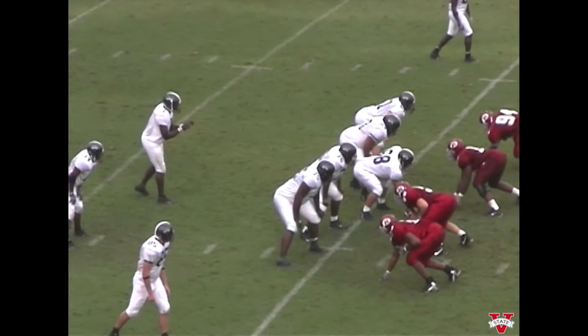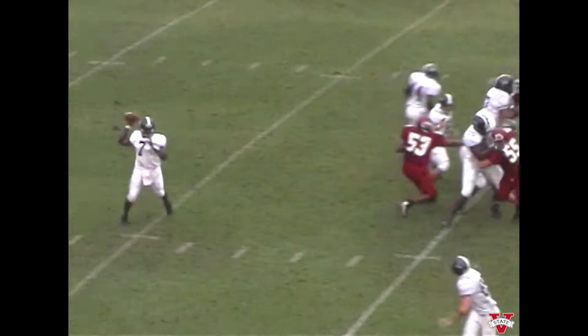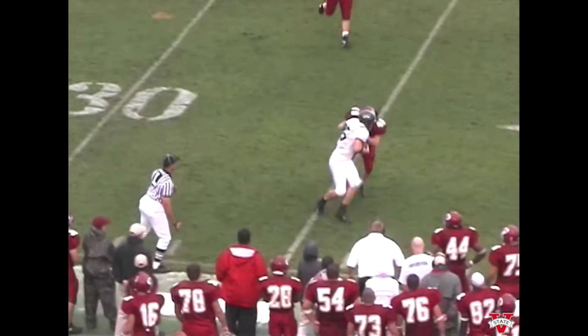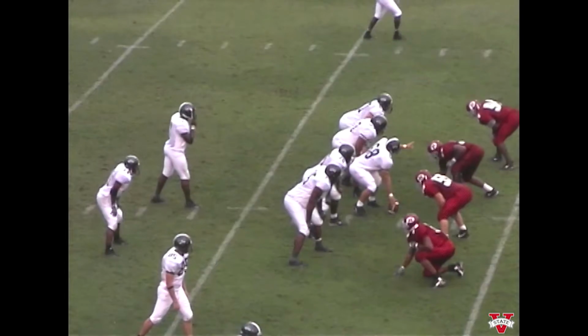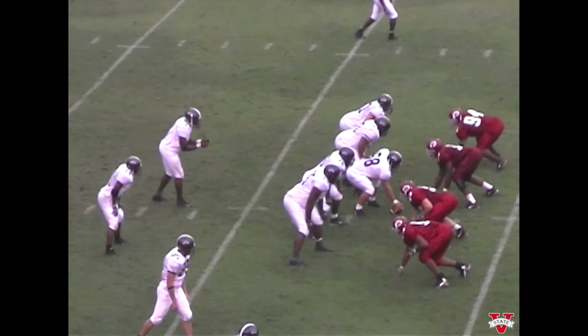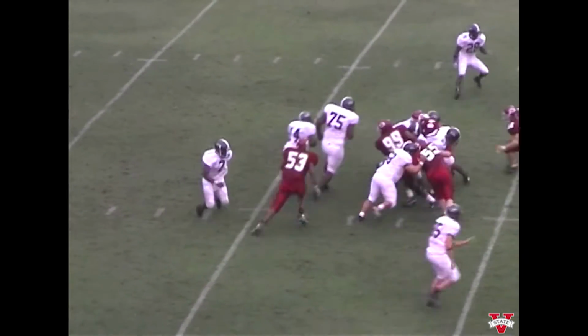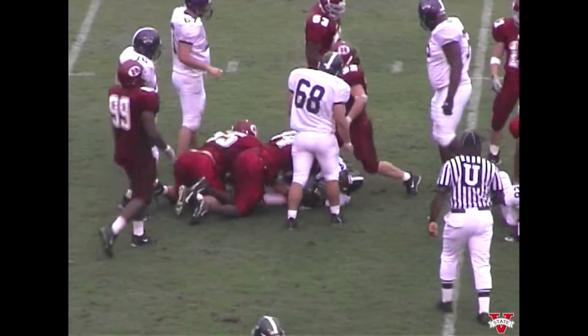Here we go, Blazers. From the shotgun from our own 30, gets it, going to fake it, going to throw it out here to Parker. Parker makes the catch, tries to step on somebody, and they run him out of bounds at the 30. One running back, clocks at 14:44 to go in the half. We lead it 10-0, gives it to Vincent, cuts in at the left side, fights for some yardage, has the first down, Vincent Brown does.